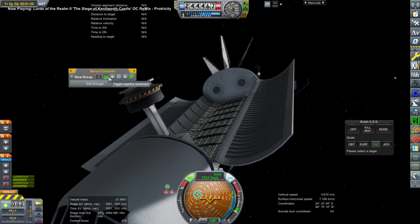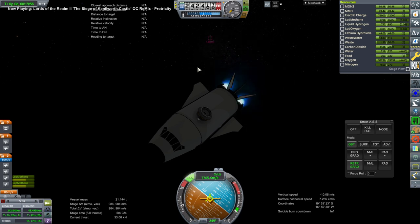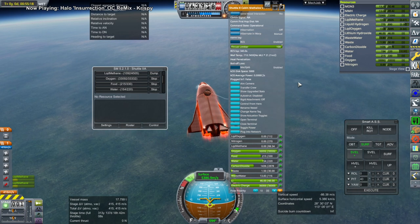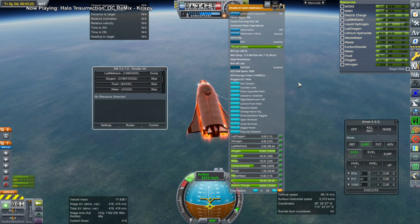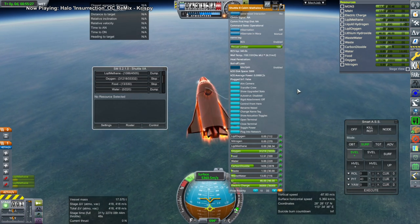There are more problems than I thought there would be. One, this problem here is that the docking port doesn't want to retract. That was weird. Docking ports and the Infernal Robotics pistons don't always like each other, so I think there was some sort of issue like that. And here we are trying to dump stuff that we didn't need because we seem to be imbalanced. That doesn't really help.